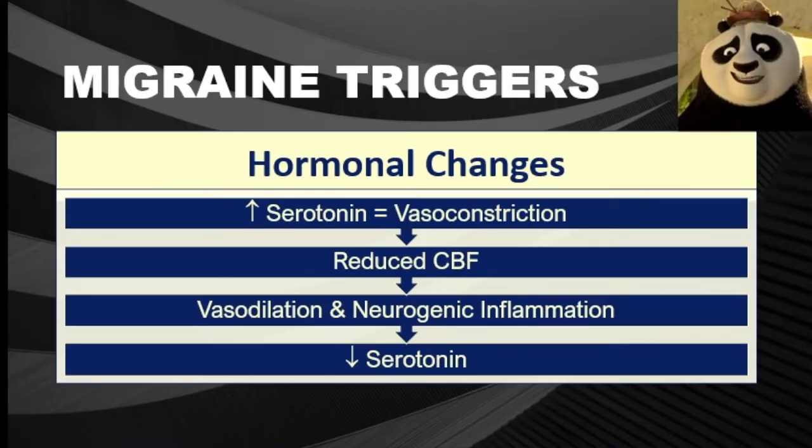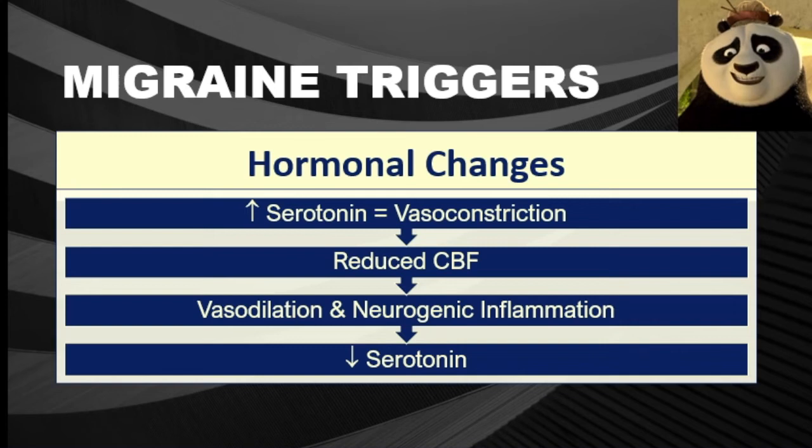Now, your migraine headaches are triggered by hormonal changes. Okay, so serotonin is a chemical necessary for communication between the nerve cells. Recall our discussion that serotonin is considered to be a neurotransmitter. Our serotonin, class, could cause narrowing of your blood vessels throughout the body, referred to as vasoconstriction. Now, when serotonin or estrogen levels change, the result would be migraine.